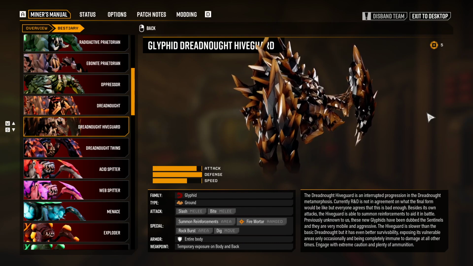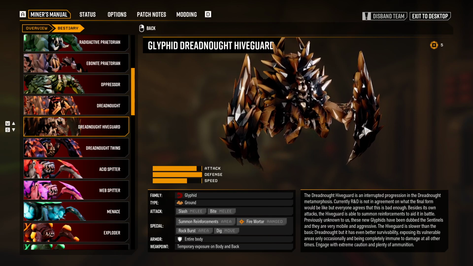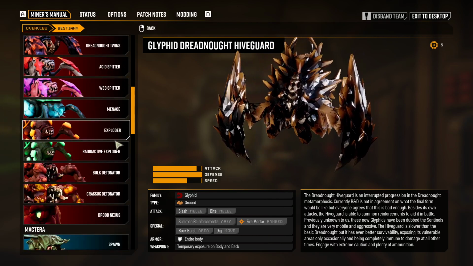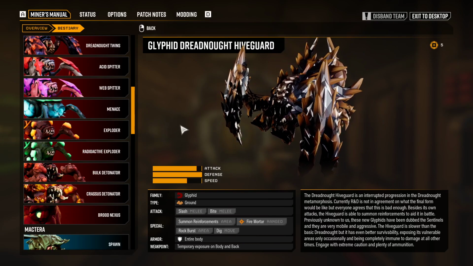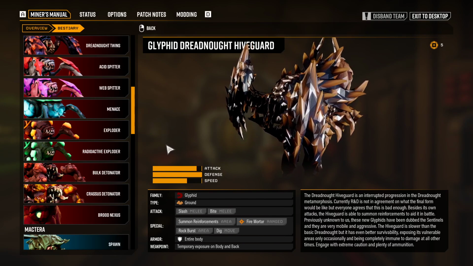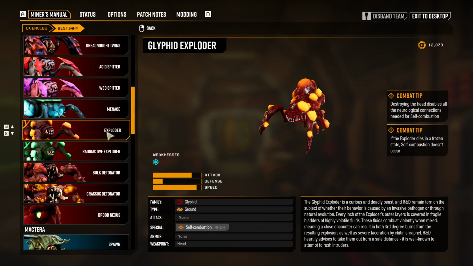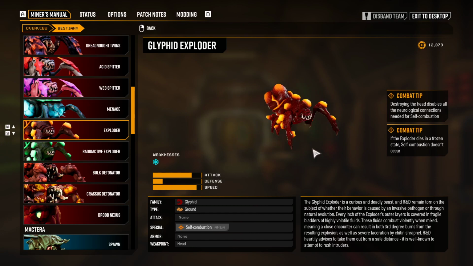Well, if we look at some other glyphid growth, we can go ahead and point to another, I guess, mini-boss in this scenario. We'll look at its younger version, because we have an example of that in game. The Exploder. Now, I'm not going to cover the Exploder too much, but we all know what they do. They're little dudes that run around, they walk up to you, and they blow themselves up.